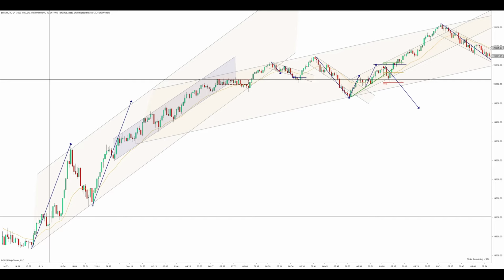I don't have the measured move drawn out at the moment, but right there. So price pushes on through that measured move like it's not even there. Doesn't even give a two-legged retest, because when price pushes through a measured move level as if it's not there, it's common to retest on the other side of it, in this case the top of it, and you could look to get long and continue with the uptrend past that measured move.